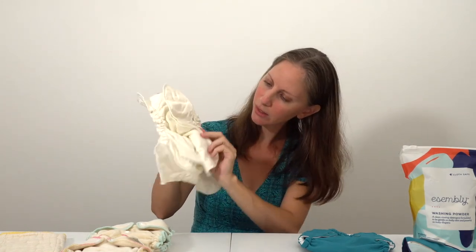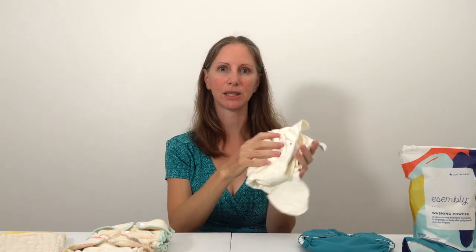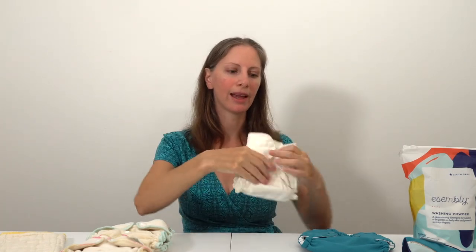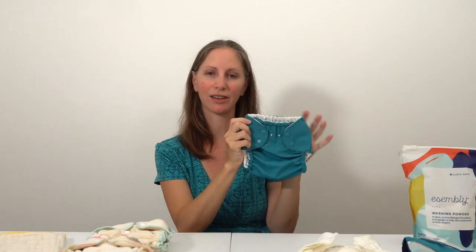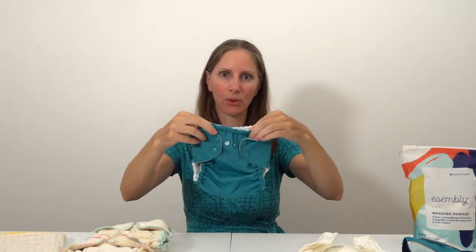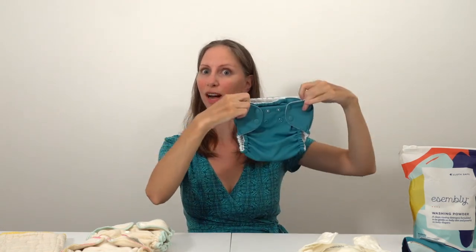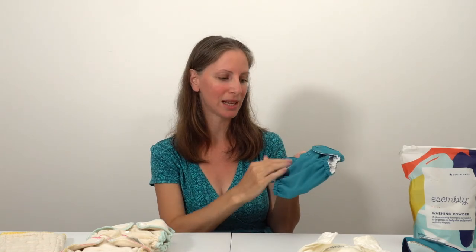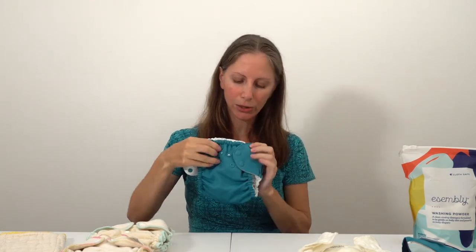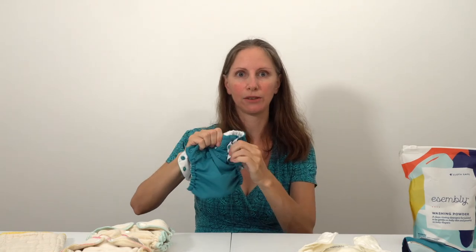Inside there's a soaker pad in a butterfly style to make washing and drying easier. This system is supposed to provide really good containment by having a fitted diaper with elastic around the legs and on the back, plus the cover — all the poop should stay inside the cloth diaper. I also like that on the covers there's a little bit of elastic on both the front and the back, which allows you to pull the cover up onto a squirmy baby — great once your baby is mobile. They have the center snaps marked here as well, and two snaps on each wing so you can adjust the waist and leg for a really good fit.